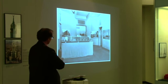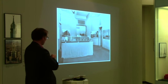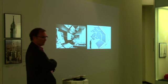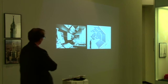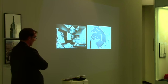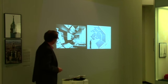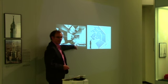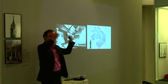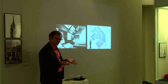So it's one of the few models in the show that was not brand new in January 1932, because it had previously been shown at the Werkbund exhibition in Paris, curated by Walter Gropius, Marcel Breuer, and Herbert Bayer. They're going to return at the very end of our story. But what I find interesting about comparing it is how they dealt with this model, which is put on the floor in this cone of vision of photographs. The Bauhaus actually taught exhibition design.